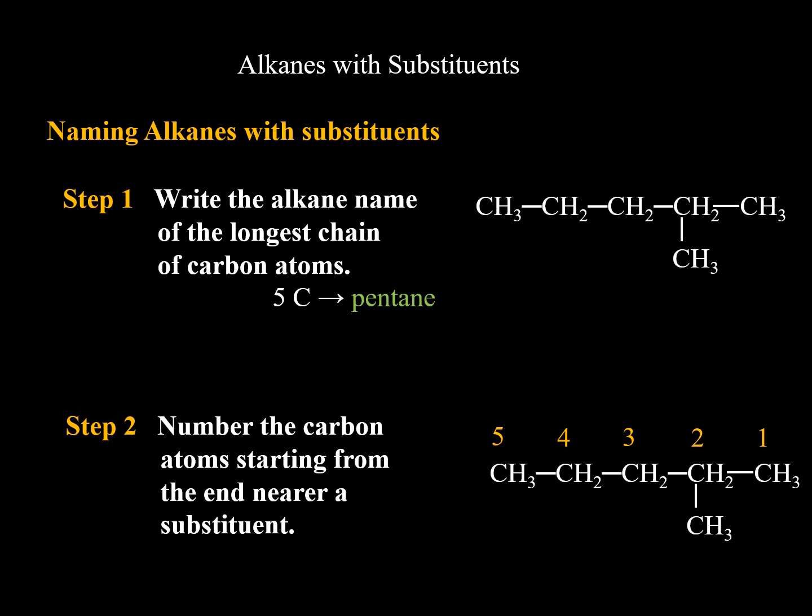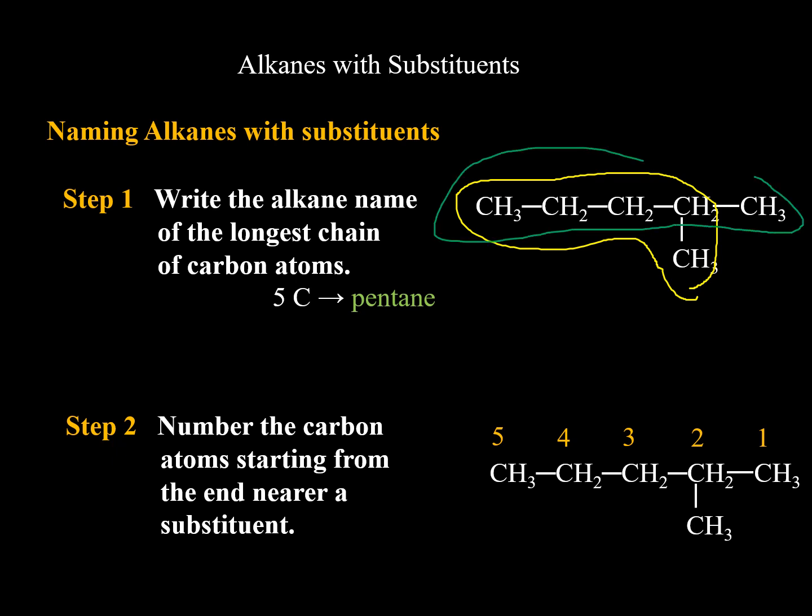So as I just said, for this example, you don't have to read the steps. The longest chain, you can say, I'll make it a bit less straightforward. It's 5 carbons, that's the longest chain. Or you can say this is the longest chain. But let's use this yellow one as the longest chain. And there's a branch that lives here. So although the bottom picture says a bit different, we can still name it 1, 2, 3, 4, 5, and we go from right to left and not left to right because we want the branch to be on the lowest number.